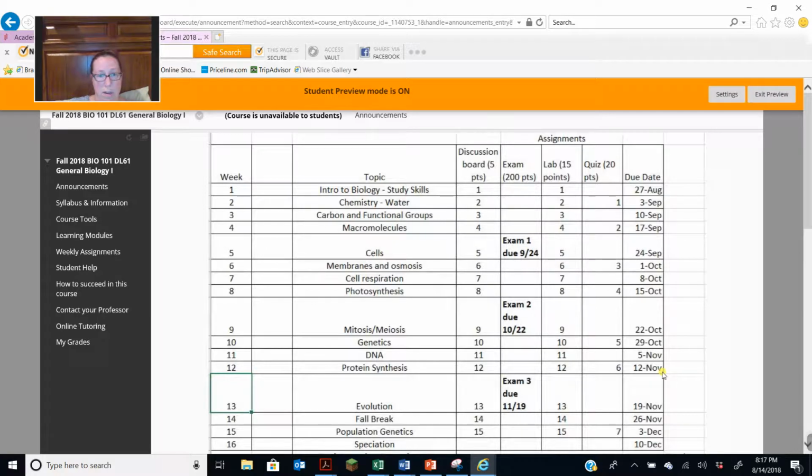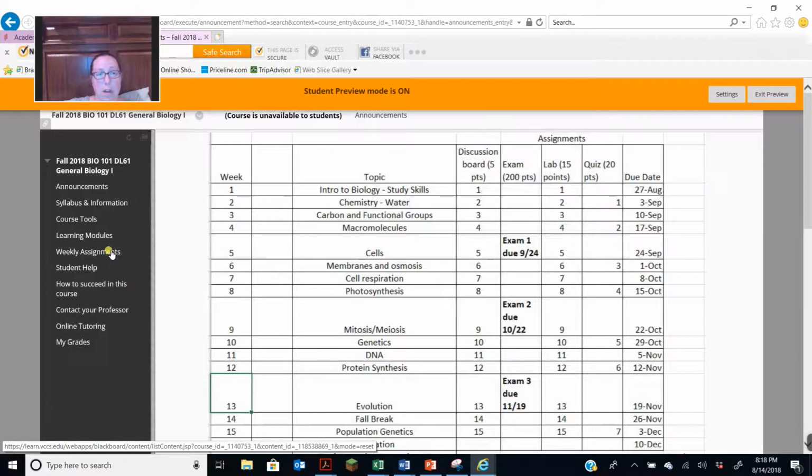We're not going to be on here every week saying, hey, did you do this? Did you do this? Did you do this? It's a little bit different than a face-to-face where you would see us every week. So for example, the week one material, the discussion board and the lab are due by the 27th of August. And if there is something that's due outside of these dates, then we will be explicit with it. It'll either tell you in the assignment or we'll have an announcement or etc.